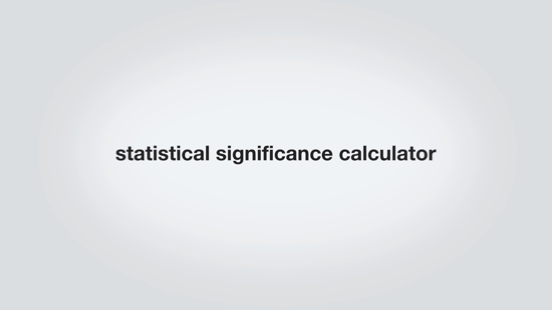It's a bit like you're guessing, you're not using proper data to make proper optimization decisions. So one of the really easy ways to get around that, particularly as a beginner, before you get a feel for, yeah, we've got enough clicks on this, we've got enough conversions on this to be able to make a call, is to use a statistical significance calculator. It's a free online tool, and you just enter in your numbers.